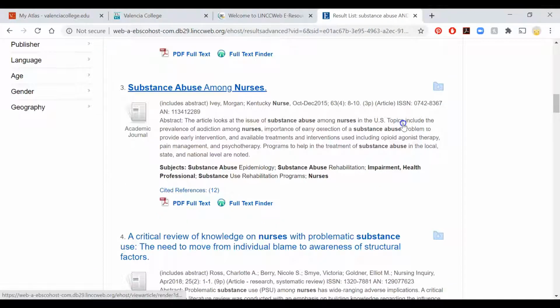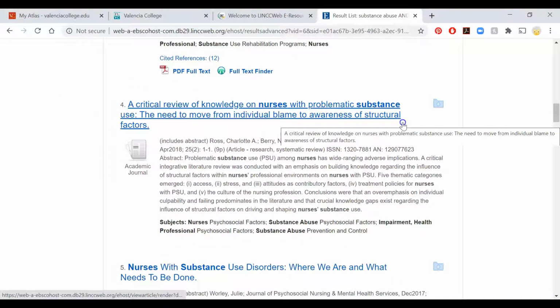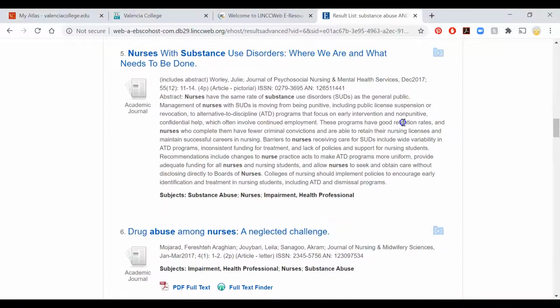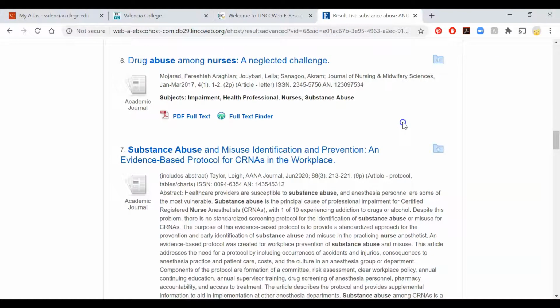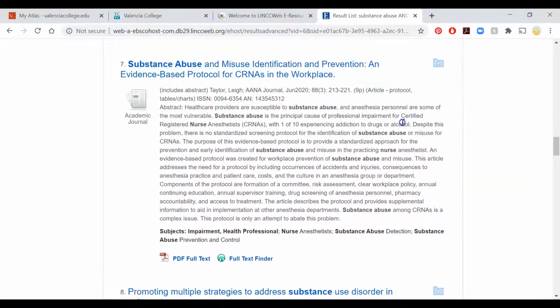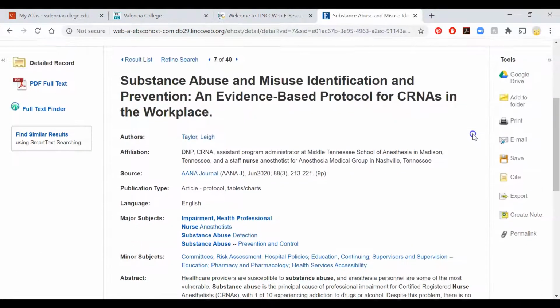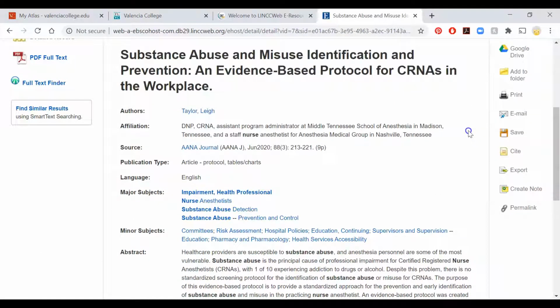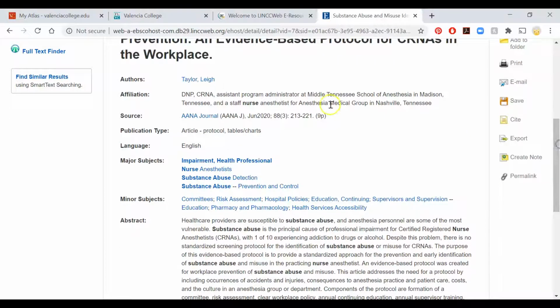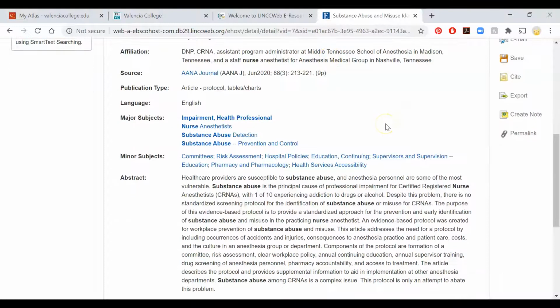So as we scroll a little more, we can see some of the articles we had in our last search results, but we're getting a little bit closer to what we're looking for. So if you find an article whose title is interesting to you, you can click on that, and it brings you to the abstract page, which is really where you get some information about the article. So you can see who the author is, what kind of affiliation they have. Are they a professor? Are they a practicing healthcare professional?